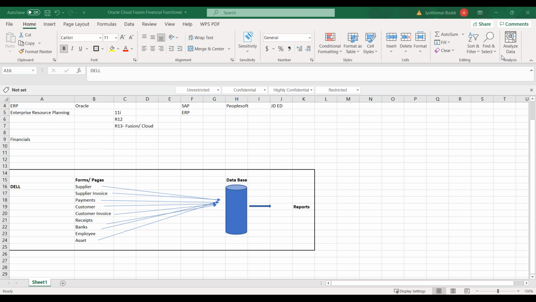For example, the P2P process is something a layman can understand: what you purchase, how you enter the invoice against the purchased items, and how you make the payment. This is all performed in the system. The accounting part is all automated.